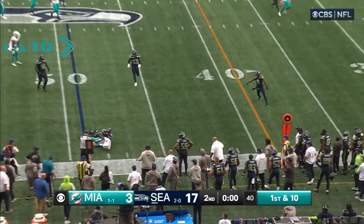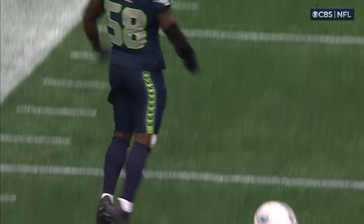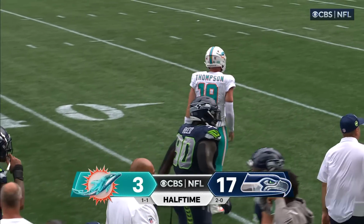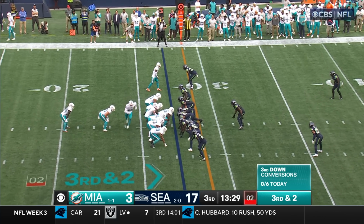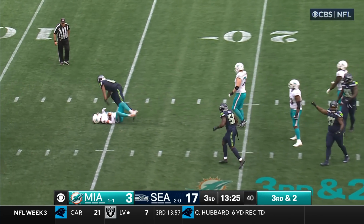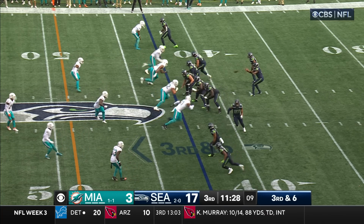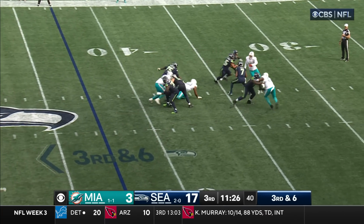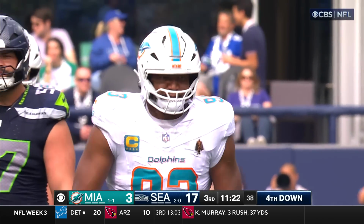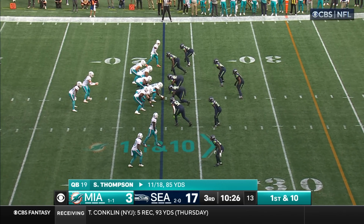Pump fake to Wilson. Blocked in there by Brewer. Look out from behind. That was by Derek Hall. They have not converted on 3rd down today. Blitz down. What a play. Dodson. Well, Kendall Fuller. Fant in motion. Charbonnet trying to block. Here they come. They got him. Calais Campbell. Right around the ankles. The sack. Back near the 36.